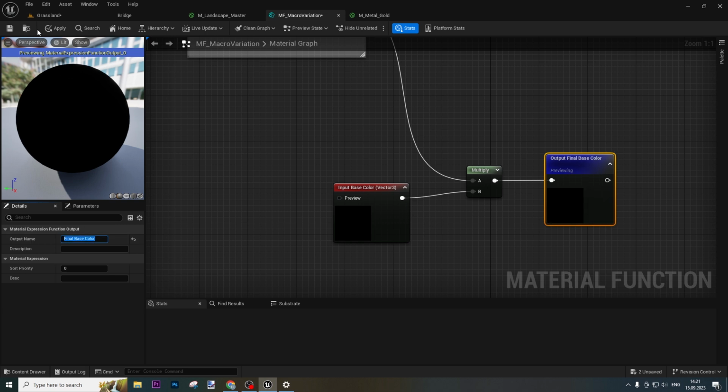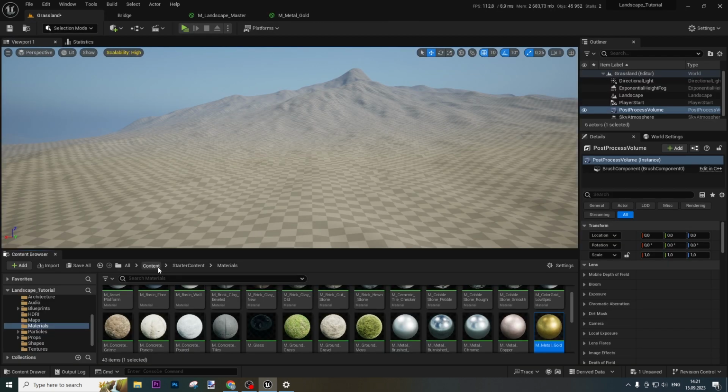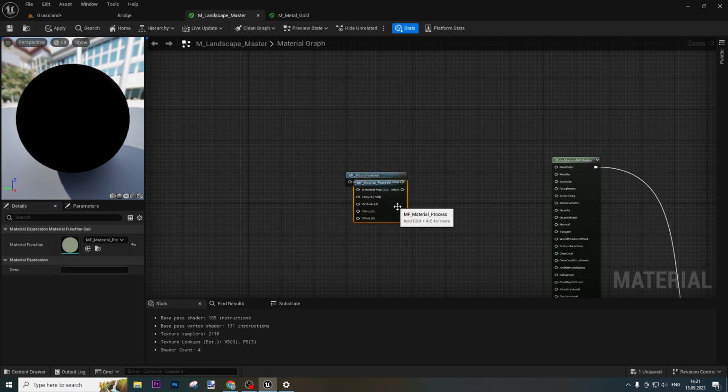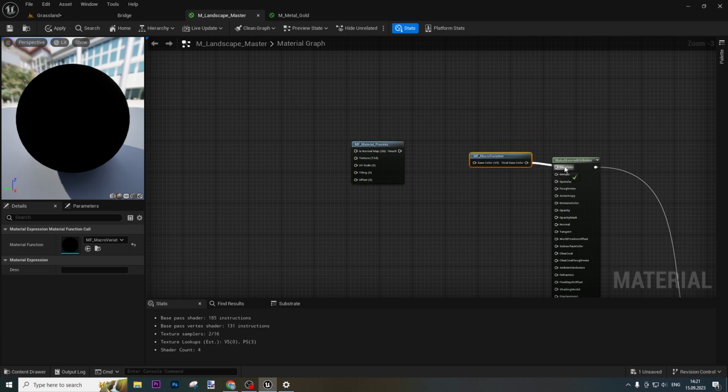Okay, apply, save, close, and here in the landscape master we can go to our own material and call every single created function. Then we need macro variation at the end only for base color.